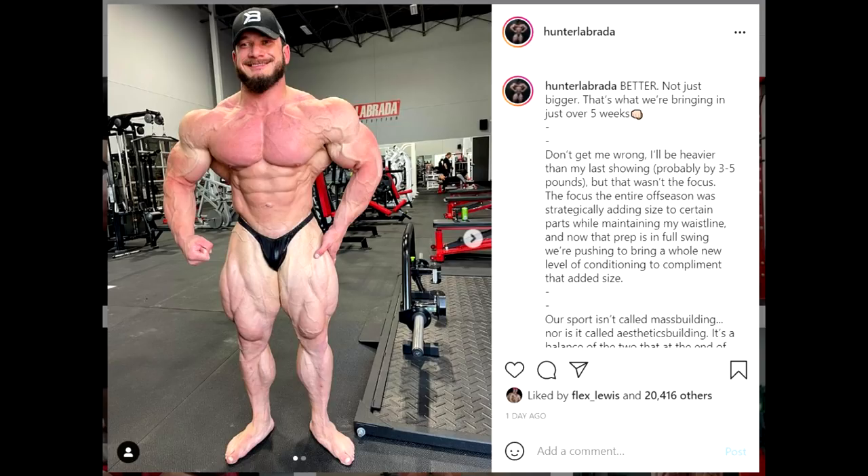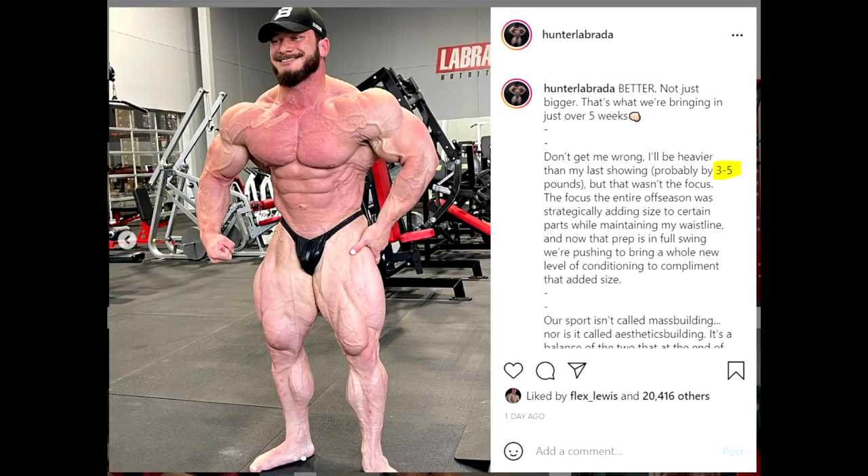The thing with Hunter is that he's a bodybuilder's bodybuilder — he has all the muscle he needs, he's not lacking anything. It's such a right physique: arms, shoulders, chest, back, legs — everything is just great. Maybe the back can be a little bit better, but overall the back is good too. He is so balanced, such a balanced bodybuilder, and he knows how to bring the shape.